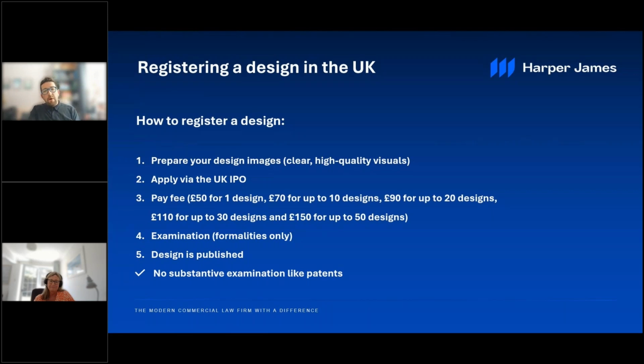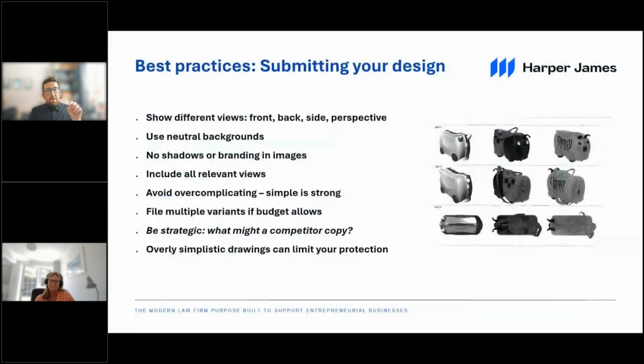When you file that application, what you need to submit are clear images of your design. Now, those images need to be on a neutral background because you don't want the background to have any impact on what's in the design. They need to be from different angles. So, front, back, top, bottom, side, everything. You need to add in a brief description. Keep it brief. It only narrows things down, so there's no point putting any real detail there.